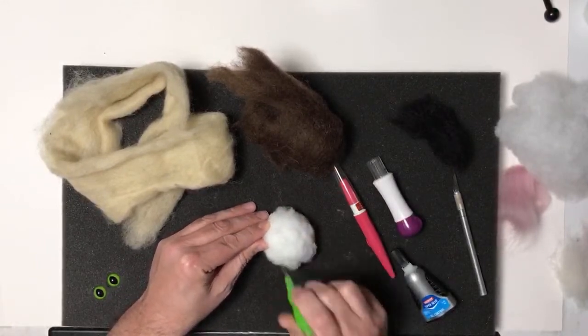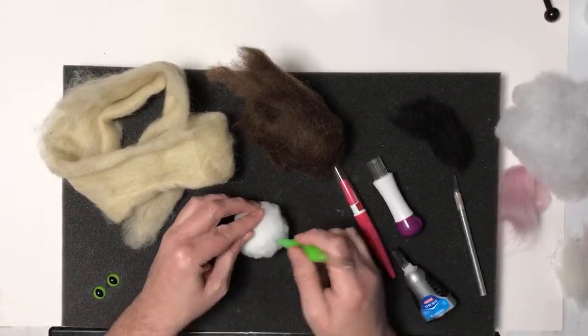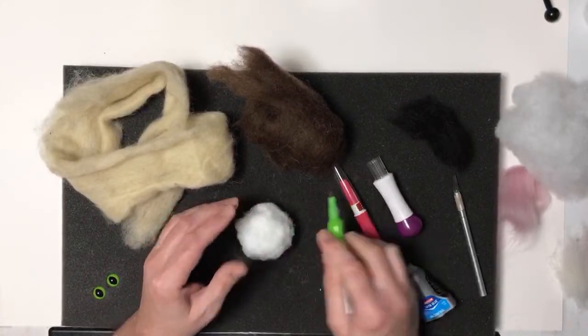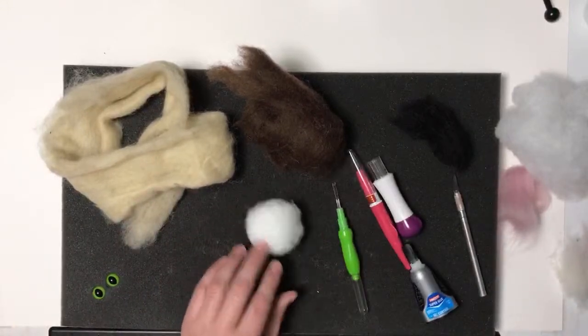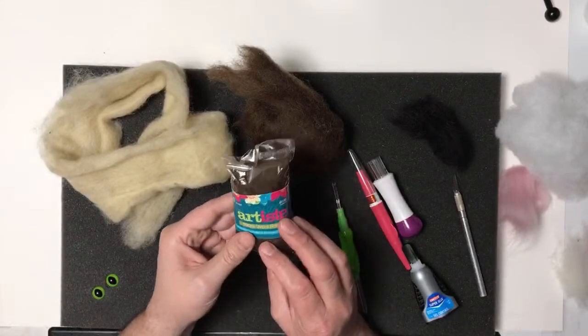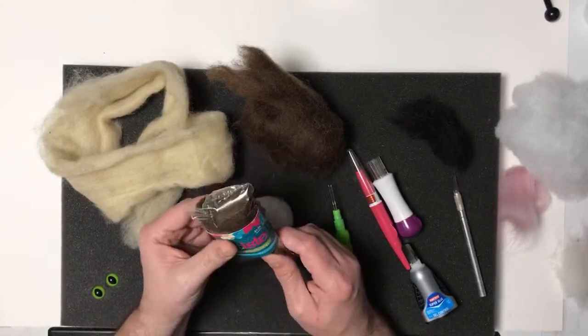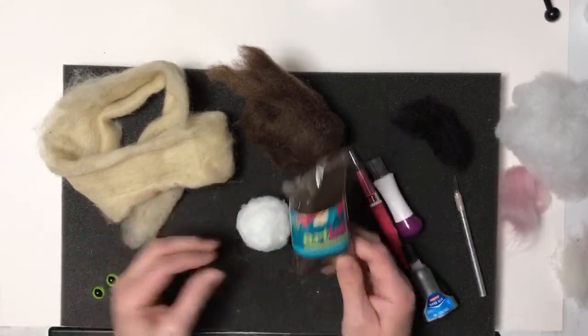Now the reason why I use polyester fiber fill to build it up is polyester fiber fill costs about $3 or about 19 cents an ounce, I think. If you get it on sale with like a coupon, you get a big box of it. So 19 cents an ounce. The needle felt, when you buy it in these little packages, it's $1.59 for half an ounce. So you're looking at over $3 an ounce to do that. So you want to limit how much you're using of this. I keep it all to the outside.